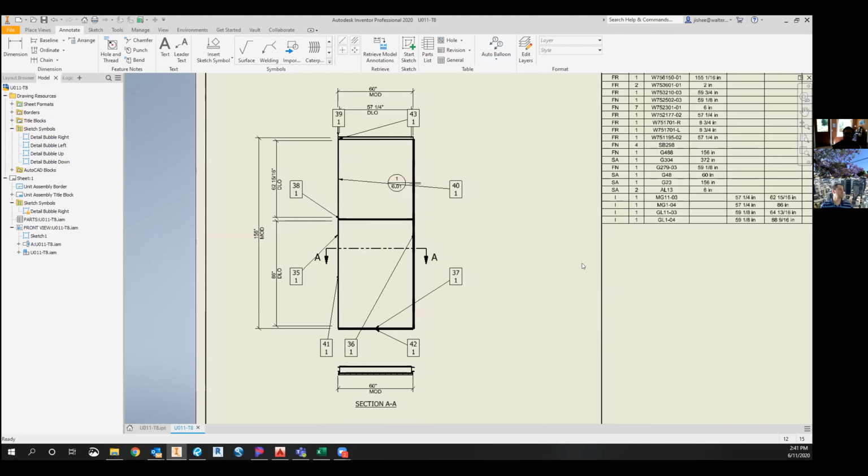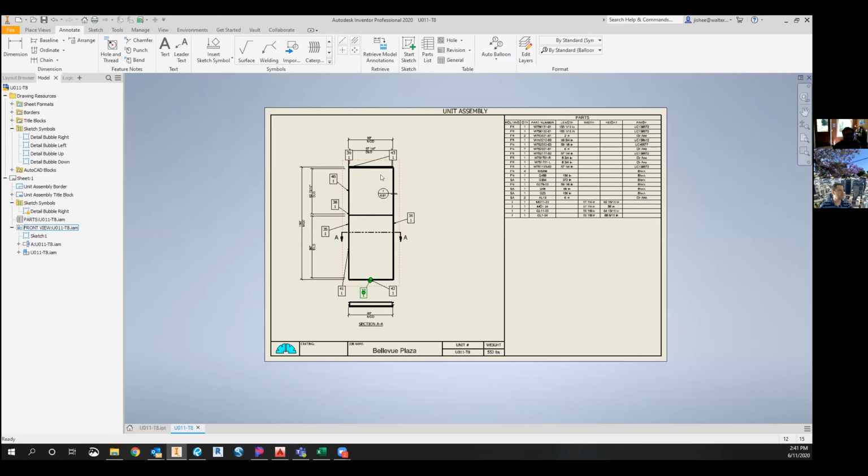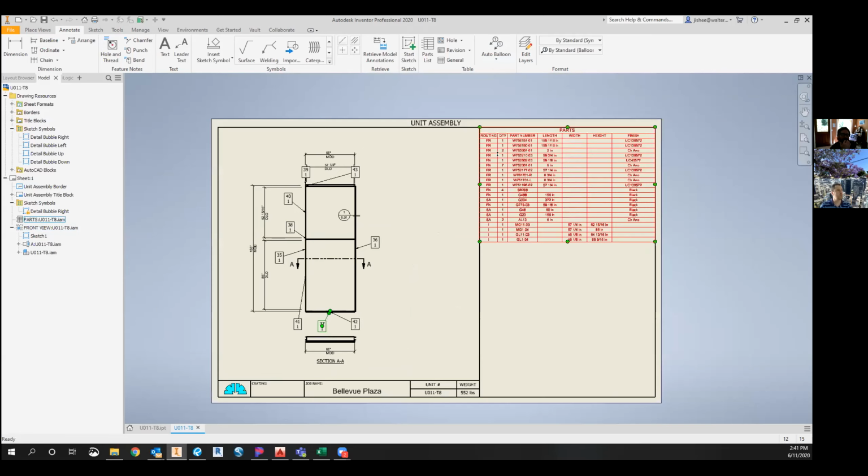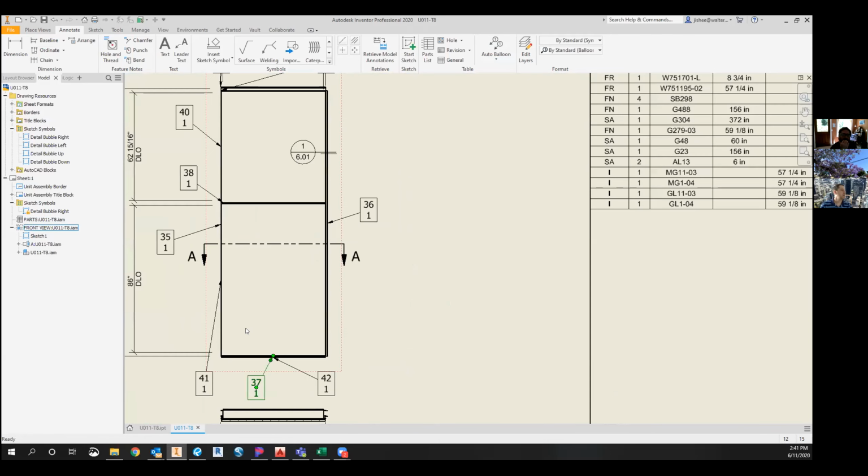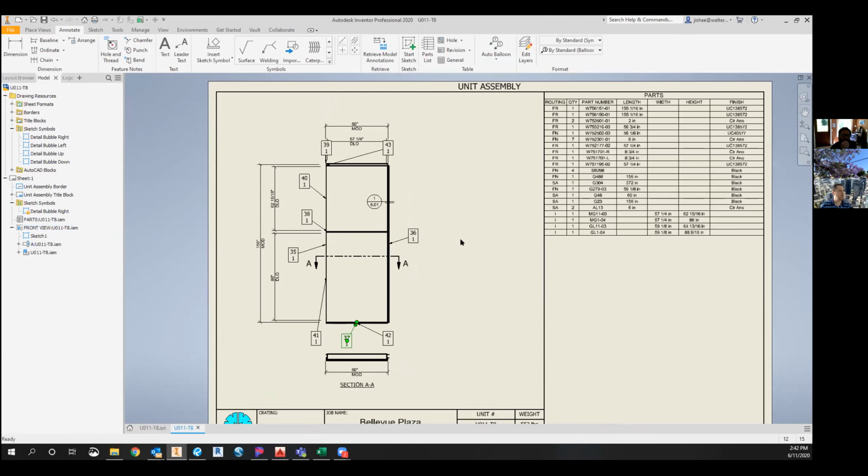Then you can go and move these, and there are some simplified ways to do this. I don't have the style set up right for this yet, but essentially what this is doing is locating every one of the parts in the model and tagging it for you. It's still kind of a work in progress. This will be set up to call out the part number. We would like to get it to the point where it will be part of the automated process. We're not there yet, but that's kind of where we're at with the unit drawings.